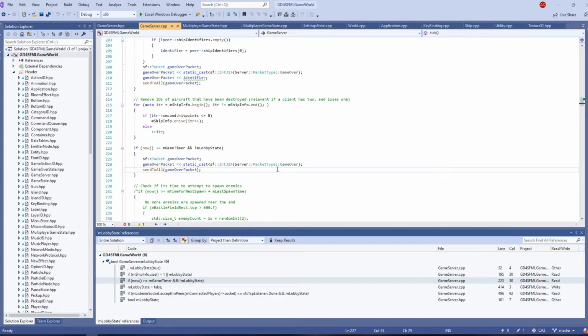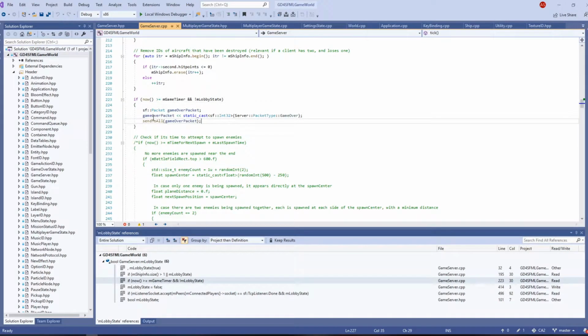The synchronization is only done when we switch over from the lobby state into the game state. So we just set that M clock to restart, and then it's actually ticking when it's not in the lobby state. It seems the timer is working well, although it's a bit dangerous when you only have like 1 FPS or 2 FPS, just like the demo this afternoon.